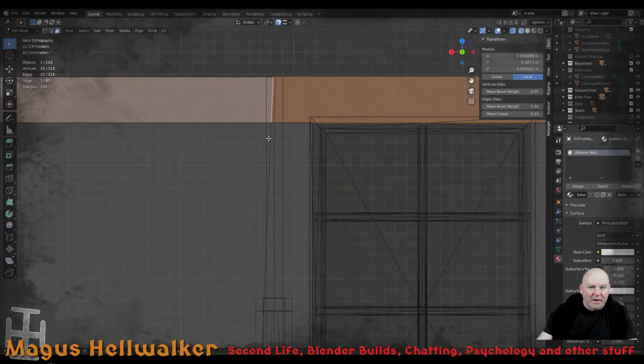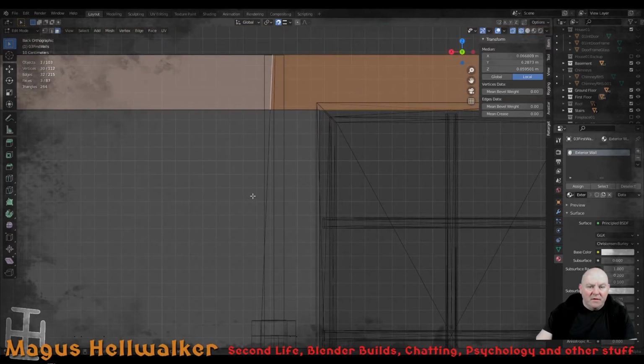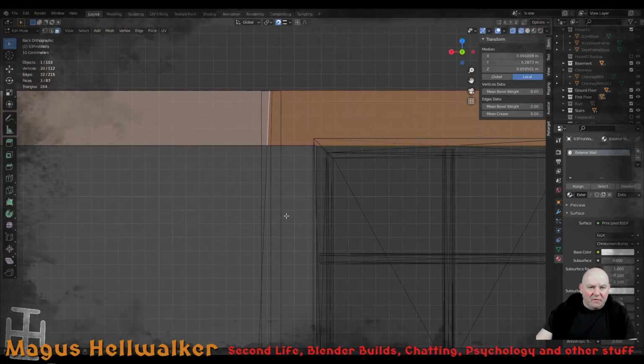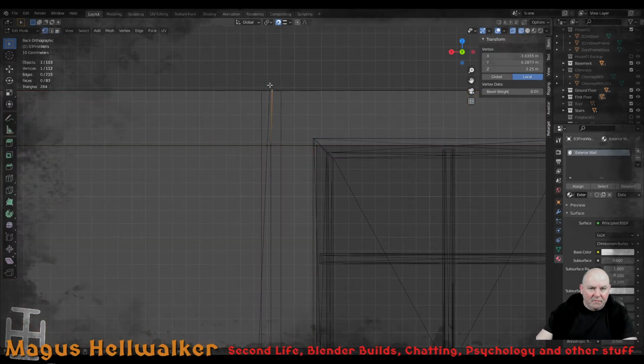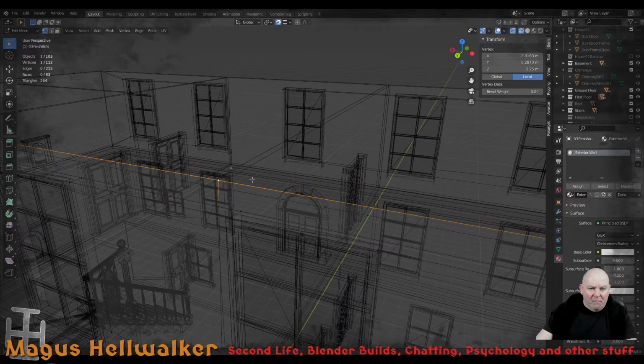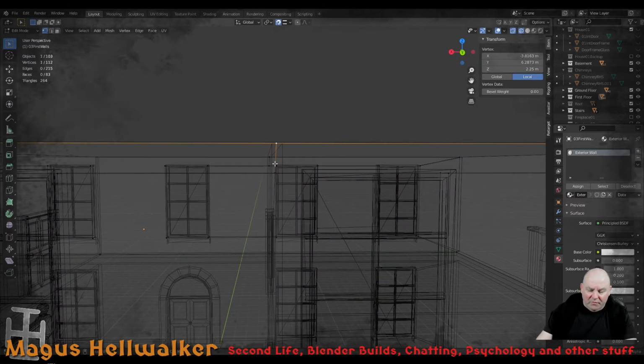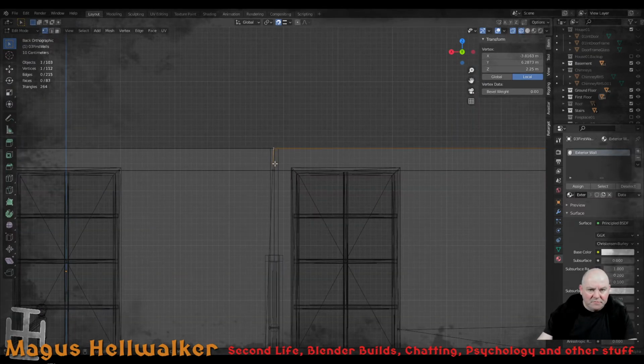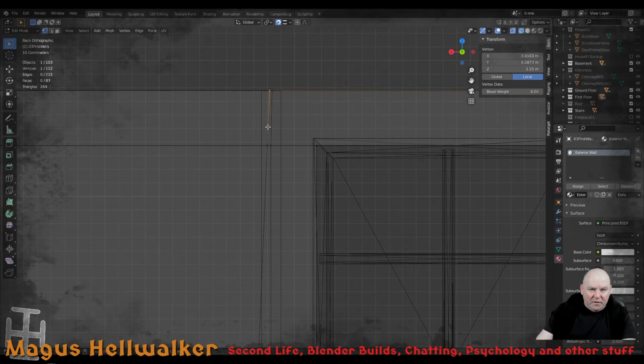If we look at the back, so now I can see that that's not really, I need to make sure that I've got the right one. Yep. And that I haven't got the one behind. So I can go GG. Yep. GG.